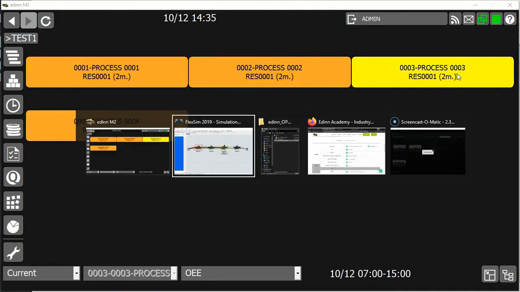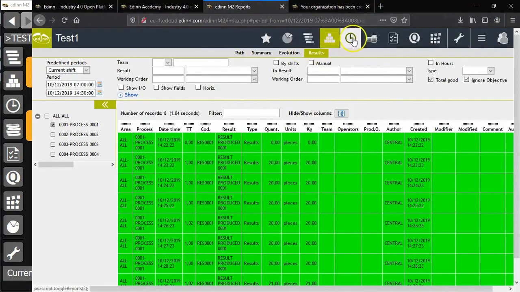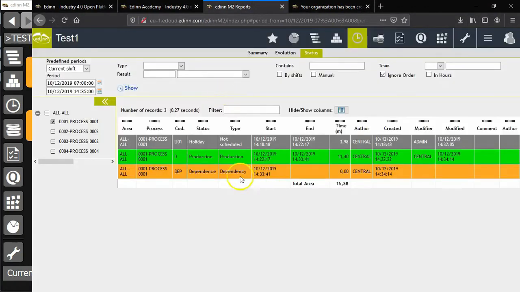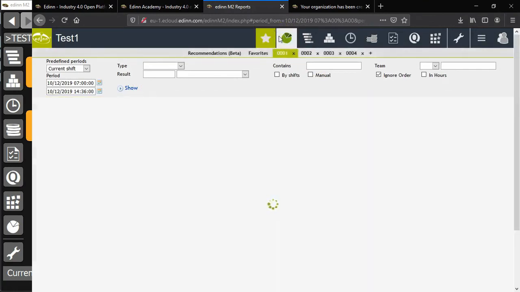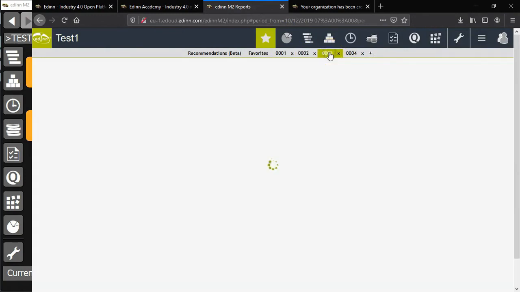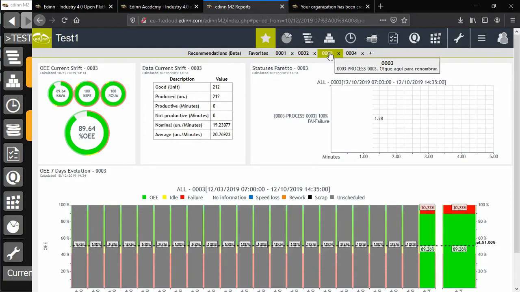And now we can also see that from wherever the place, no matter where you are, you will see, well, this is process 1. We were justifying that on process 3. You will see what's going on for the process, and of course, all the ratios and all the dashboards in real time, according to what's going on in your factory, and in this case, on your simulated factory.